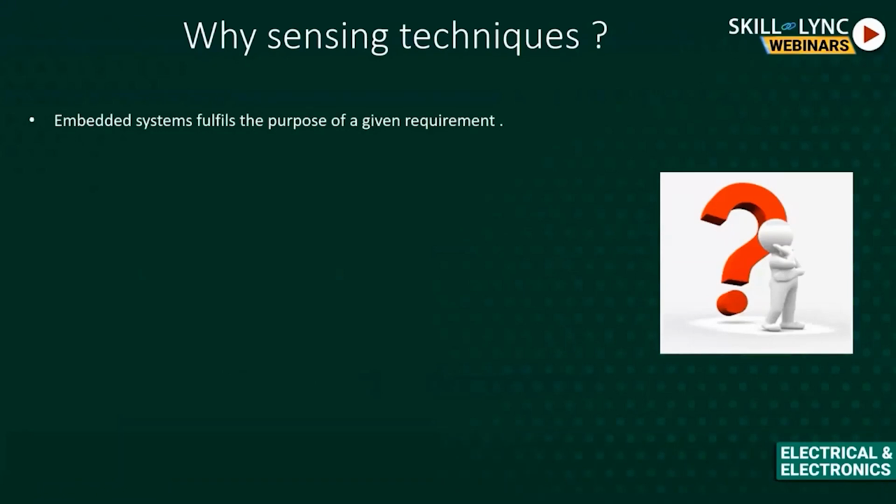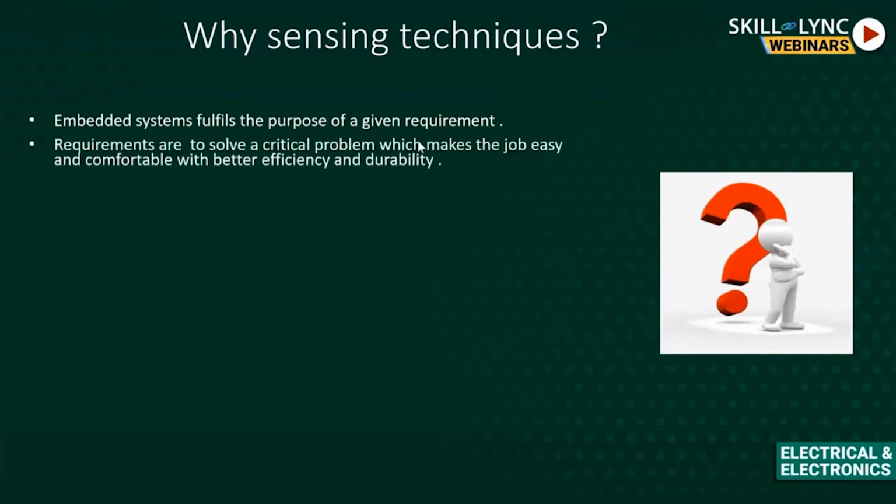Definitely, embedded system fulfills the purpose of a given requirement. Why do we need to study something? Because that is going to give you some kind of output. Or if you have a requirement, then only you're going to study something. Now, why are you studying? Because you need to have a job. You need to have a proper career, and you need to have a lot of other plans in your life. So everything has a purpose. So why do we design embedded systems? To fulfill a given requirement.